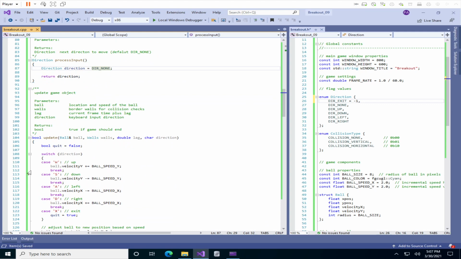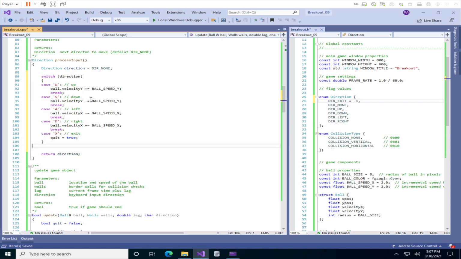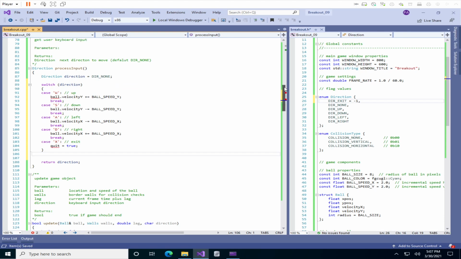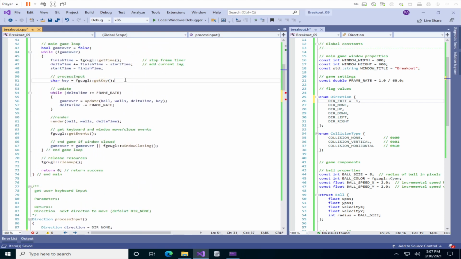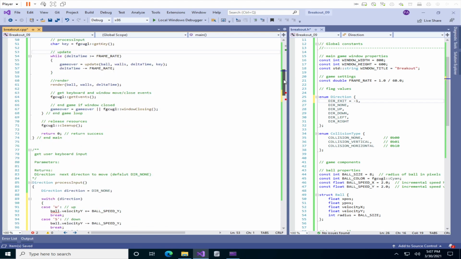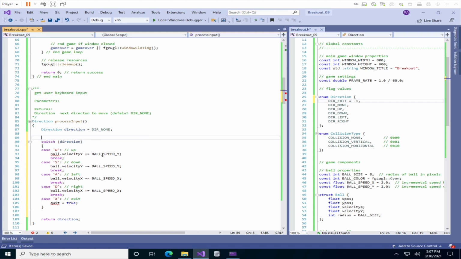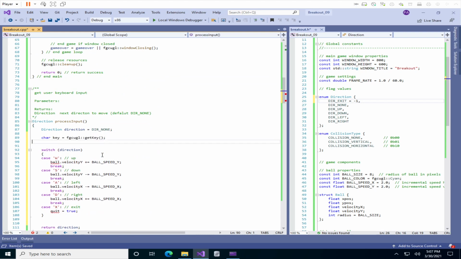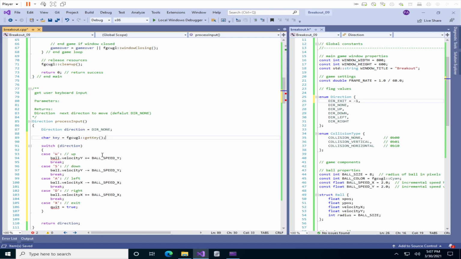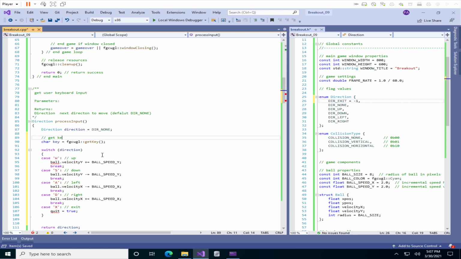I'm not going to cut it, I'm just going to copy it for now. I'm going to select the whole thing and copy it, and paste it up here. And from main, I'm going to copy this statement here, and put that inside this function. I didn't cut it because I want to remember where it was, so I know where to go back and put things. So this is going to be get keyboard input.